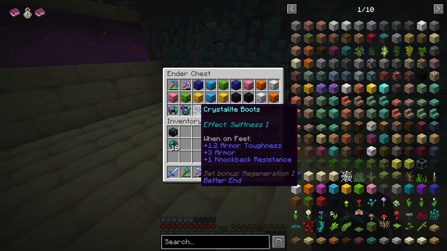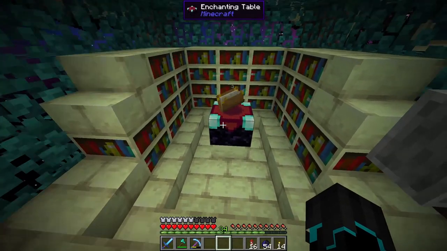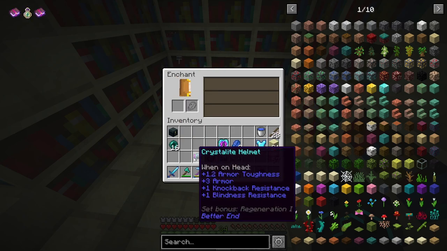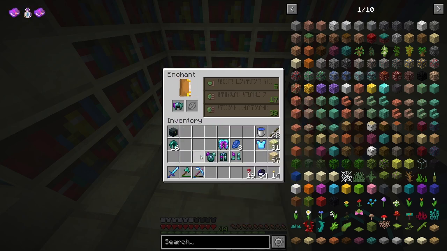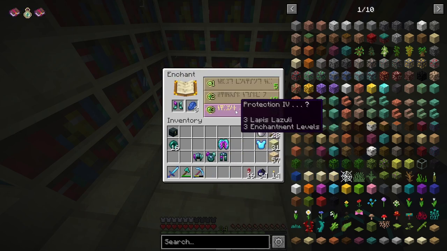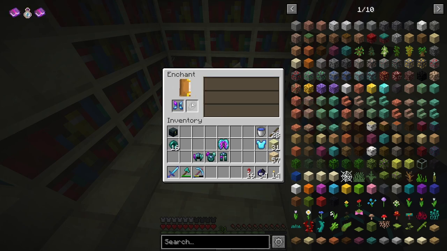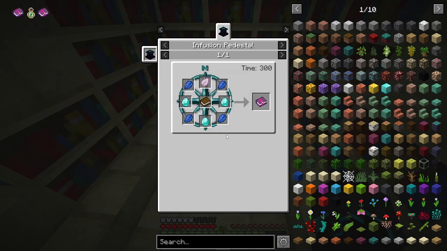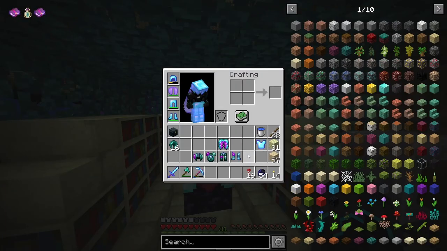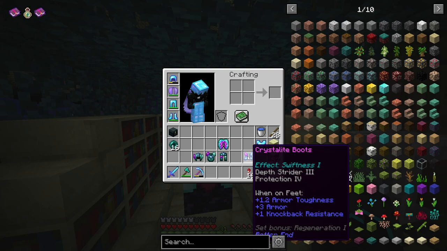Now, I would like to be guaranteed protection 4 or unbreaking 3, which this one has. This one has protection 4, this one has thorns as well, and this one has protection 4. So I think we will be enchanting this one right here, the boots. Here we go. Depth Strider 3 and Protection 4, not bad. Again, we can make the Unbreaking books. Granted, a little bit expensive with the lapis, but next episode, I guess we'll just have to make a bunch of books. So that is the boots pretty much done.